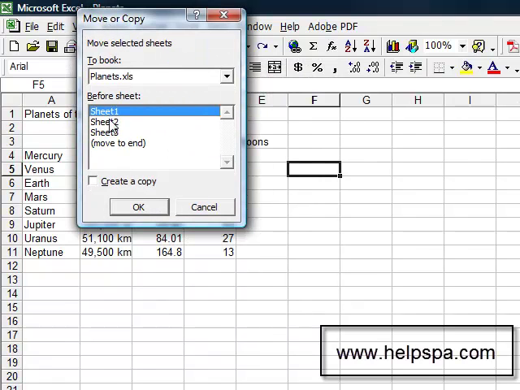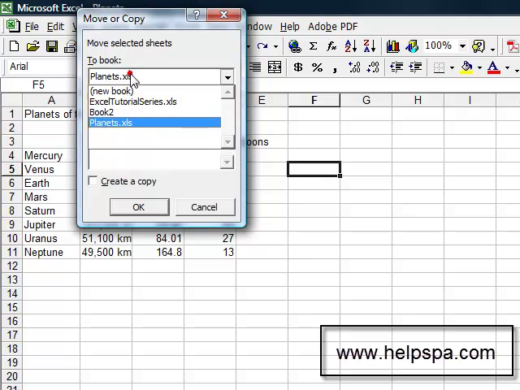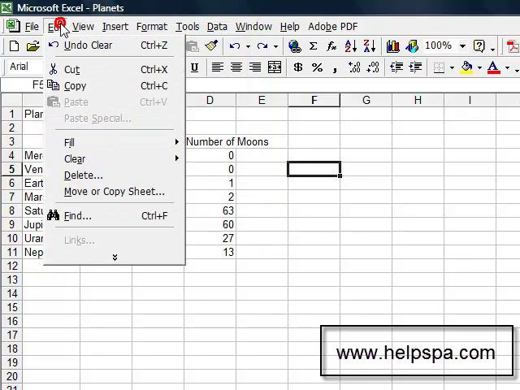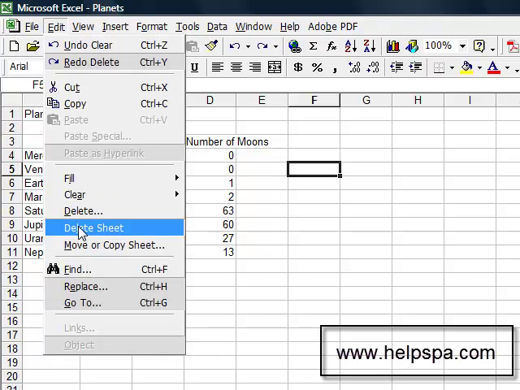On the bottom of the page, which I'm not showing, as we saw in option 1, we have sheet 1, sheet 2, sheet 3. And what you can do here is use this to move sheets around. This is sheet 1, so we're not going to get into this because you don't usually have to do this. This is a little more advanced, but know that it's there. And then over here, at the bottom, you have the ability to delete an entire sheet just like that. So that's the edit menu.